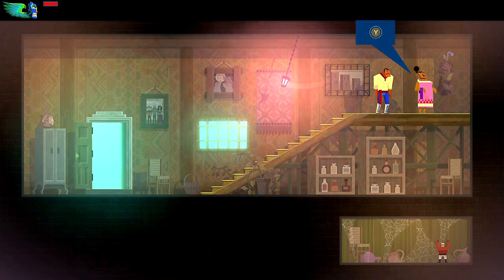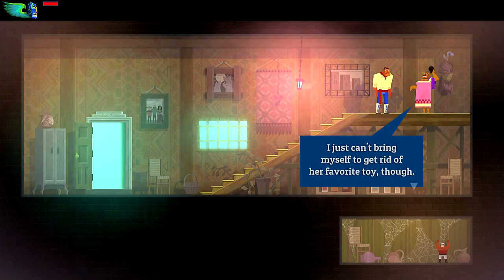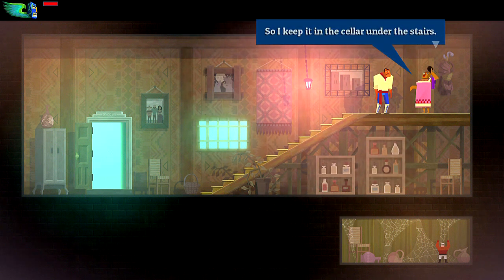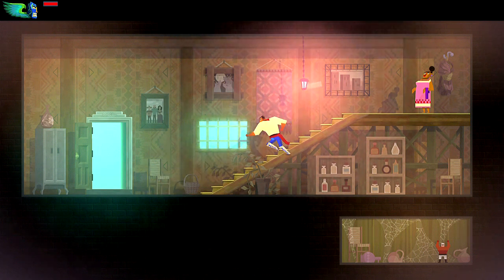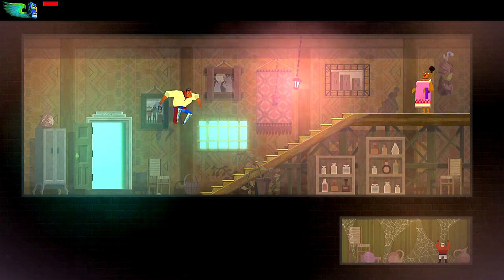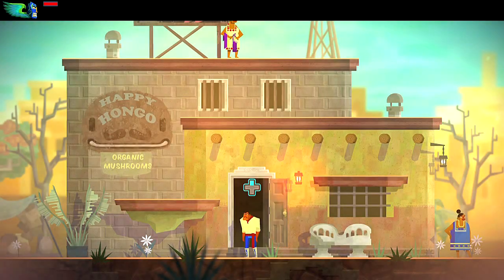Look at that lady. It's certainly quiet in the house these days. I just can't bring myself to get rid of her favorite toy, though. So I keep it in the cellar under the stairs. Tell me so that I could somehow get it. You can't. Why can't I go down? If you want to go down from a stairwell, you jump down. How do I go right? No, you have to hit down and A when you're on the stairs. That's weird. But you can't get it anyway, so it doesn't matter.